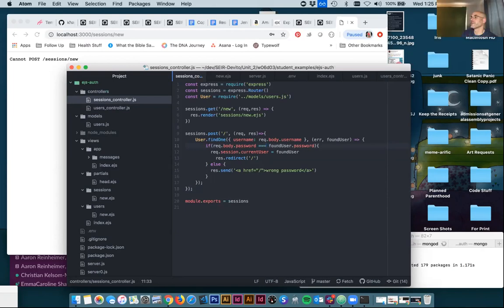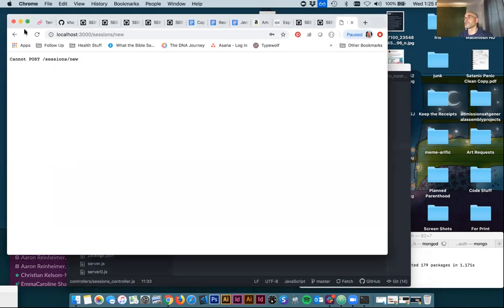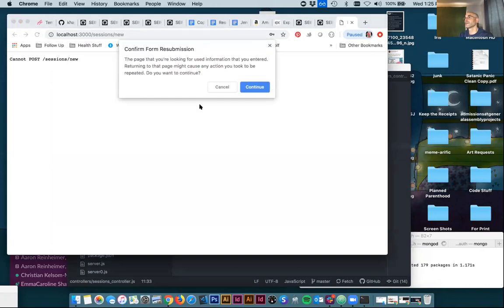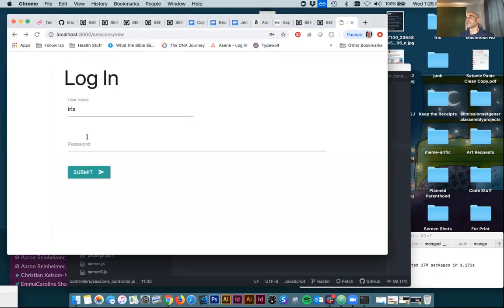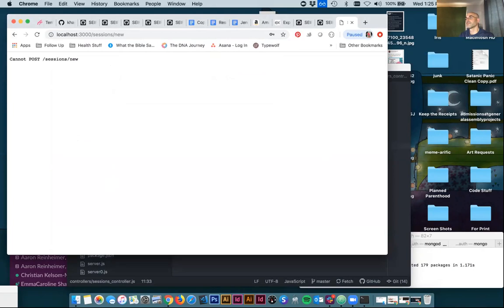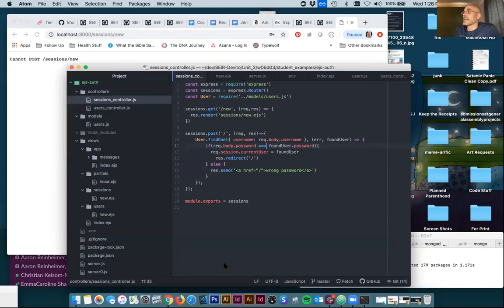I had it as a double and it worked. I don't think that's going to do it. Maybe it will. I don't know. Take a look, see if it works. When you see a message like cannot post, it's trying to look for a post route, and it's not finding the route that it's looking for. That's usually it. If we got rid of the default get, you would see that.